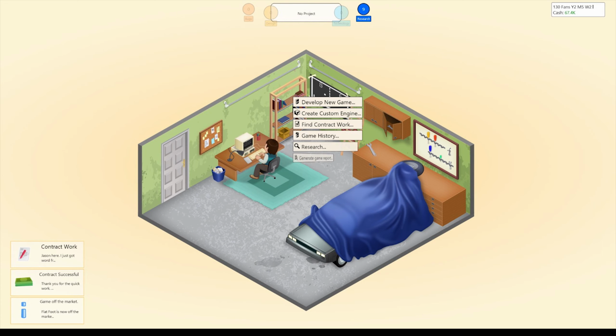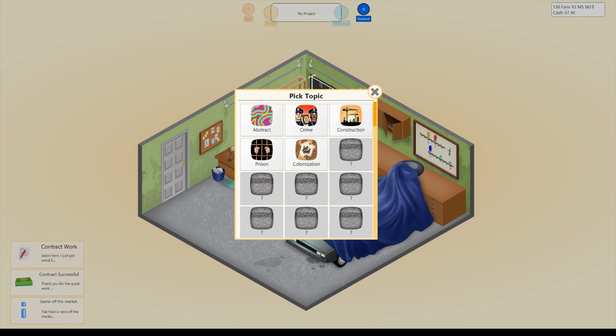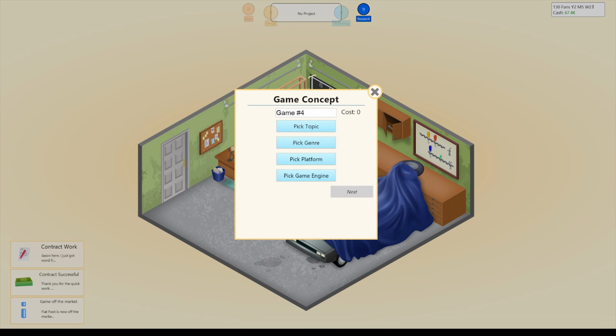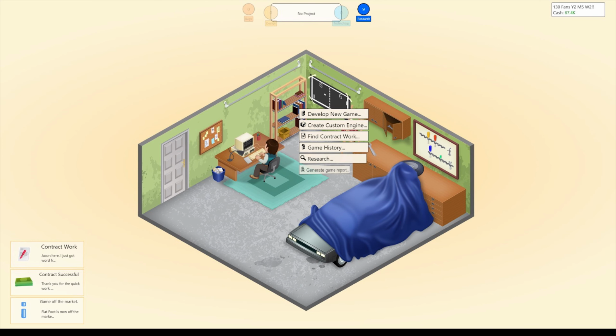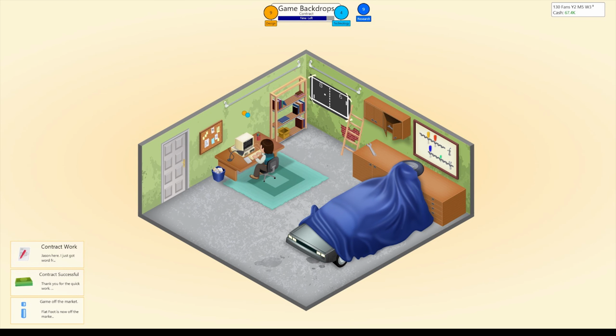All right, let's go ahead and develop a new game. Pick a topic. Oh, I don't want to use any of these for that. All right, so we need some more research points so that we can try to find a different topic to use. And bear in mind, those are random.